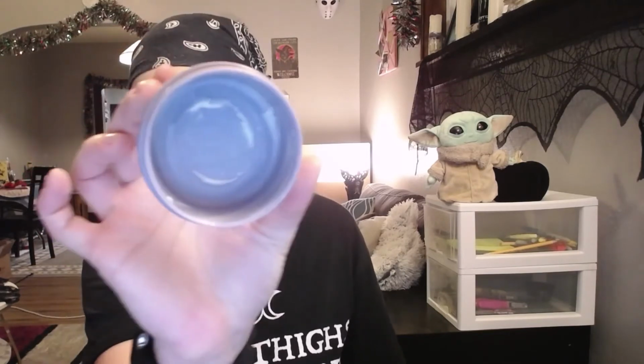But yeah, I used her up in about 2 weeks. So I did order the large one from Sephora, and when that comes, I will be using that. But I'm going to keep this container because this container is actually really nice for traveling. So that is that. Let's get into the makeup.